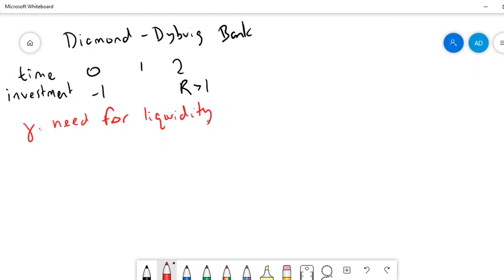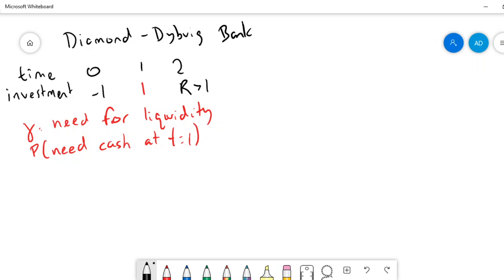Liquidity, sorry about that. The gamma here reflects basically the probability that something happens in your life that causes demand for cash. Lots of things happen. People get sick, people have weddings, good and bad things. But all these unexpected events might cause you to need cash. So this is the probability you need cash at t equals 1. And if you need cash at t equals 1, you only get to salvage your initial investment. You get no interest whatsoever. And this is going to be at the core of the Diamond-Dybvig model.